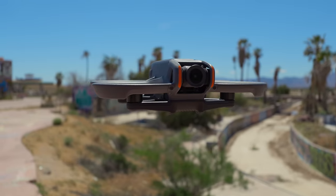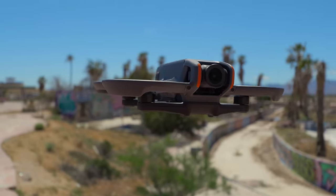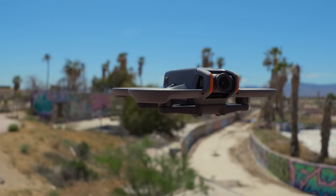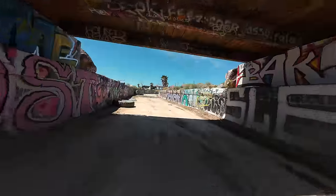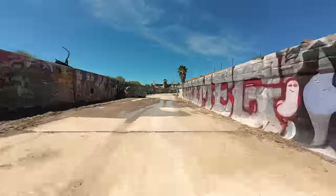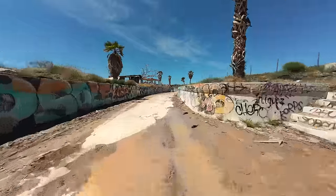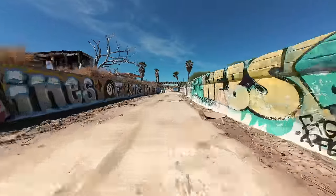All right, now something that I don't like is the fact that we still don't have a dedicated flight camera versus a dedicated recording camera. This was something that I felt was super necessary if you're somebody that films at 24 frames per second or even 30 frames per second. Flying like that and recording is two different things. When you're flying, there's just way too much motion blur, and when you're flying around an area like this, there's a lot of blur. And without having enough of a frame rate to process all that information that you're passing, it makes it more difficult to fly.